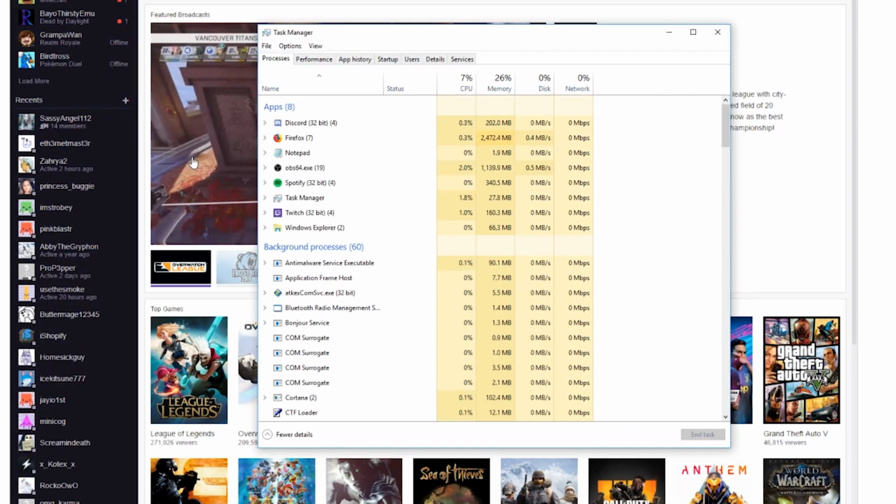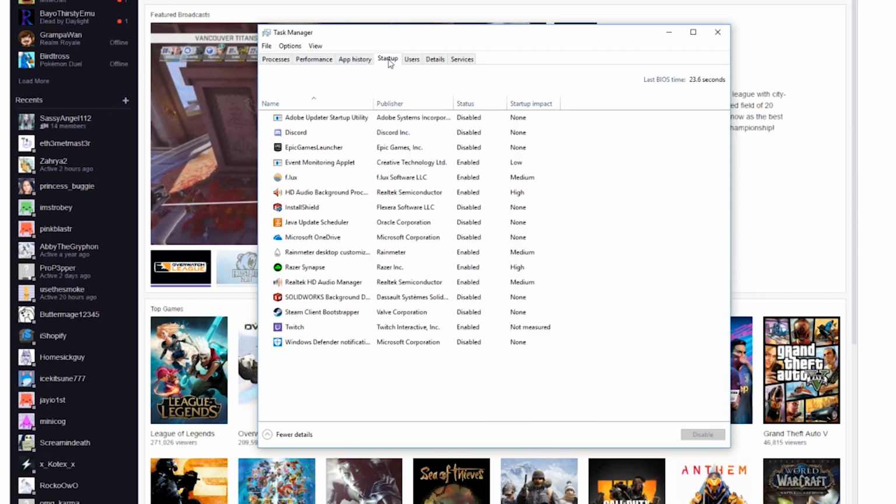You guys have probably seen this before, closing programs that have stopped responding or anything of the like. That said, what we're going to do is, at this top list of tabs, go over to the fourth one from the right. It should say Startup. If you click on that, you'll see a whole list of programs that Windows wants to try to open when you start up a computer.